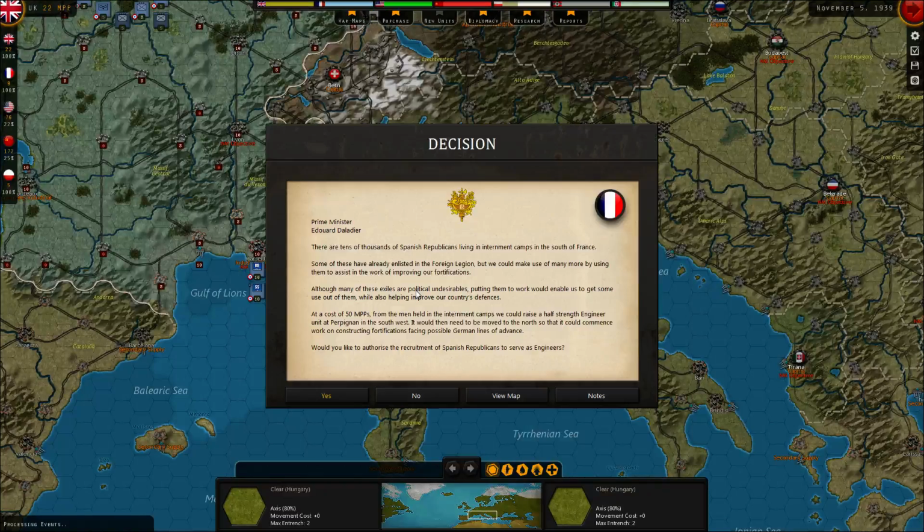Axis turn again. Edouard Daladier. There are tens of thousands of Spanish Republicans living in internment camps in the south of France. Some of these have already enlisted in the Foreign Legion, but we could make use of many more by using them to assist in the work of improving our fortifications. Although many of these exiles are politically undesirables, putting them to work would enable us to get some use out of them, while also helping improve our country's defenses. At a cost of 50 points from the men held in the internment camps, we could raise a half-strength engineer unit at Perpignan in the southwest. It would then need to be moved to the north so that it could commence working on the construction fortifications facing possible German lines of advances. Would you like to authorize the recruitment of Spanish Republicans to serve as engineers?